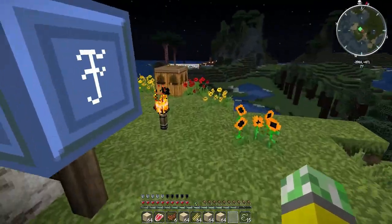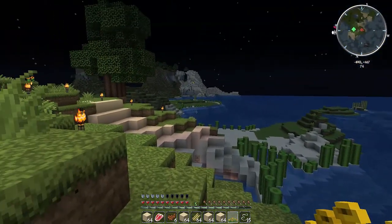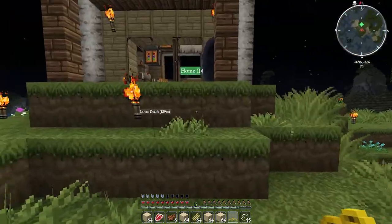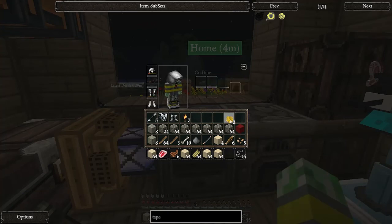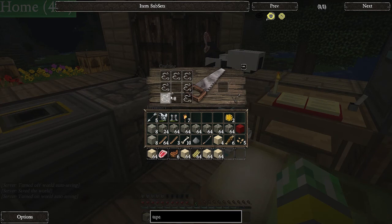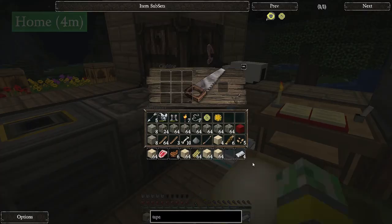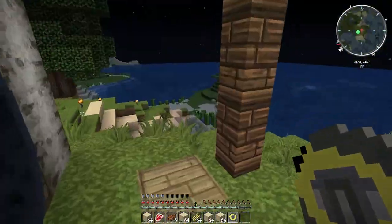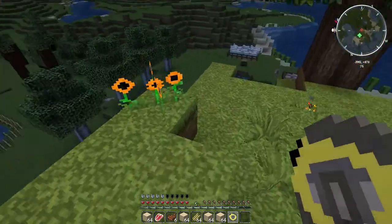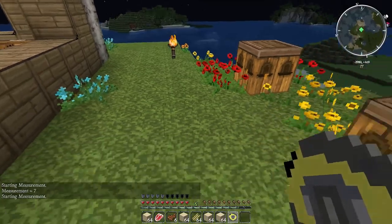Let's get a dandelion. As you can see I've been getting some cactus going - it goes all the way down there. So we can get some waterproof pipes and stuff like that eventually here, so we can actually get into some stuff other than me walking around and derping around. Four pieces of iron. Let's say from here to there - seven blocks. So that's kind of cool, you can just measure stuff out now.